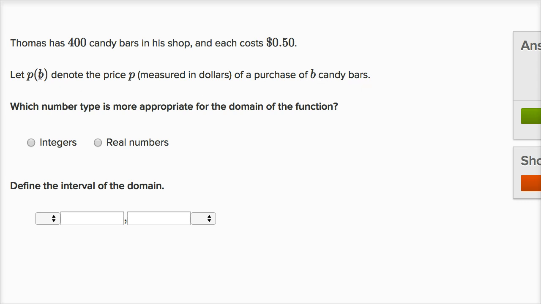All right, I input B, the number of candy bars I want to buy, and P of B will tell me what's the purchase price. It's really just gonna take the number of candy bars and multiply it by 50 cents, but we don't have to worry about that just yet.